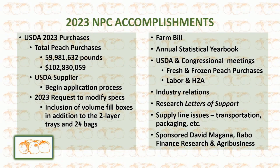And as I learned, that's one of the things that has been of most value to the industry. So let me just share some of the other things that I've worked on and continue to work on for you. Farm Bill. I happen to be from the state that the chairman of the House Ag Committee is located in, Glenn Thompson. I have had years of relationship with him, and so I went to him ahead of time and I said, so, what do we need to do? He said, we're going to get this thing passed. It's going to happen by August of 2023.